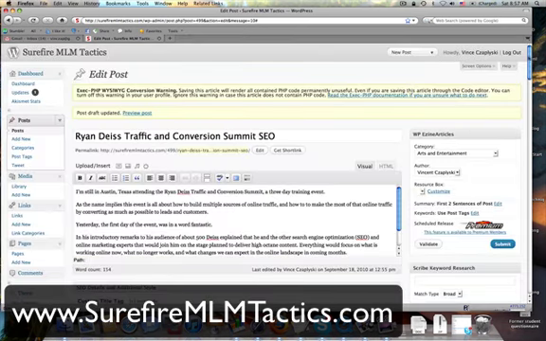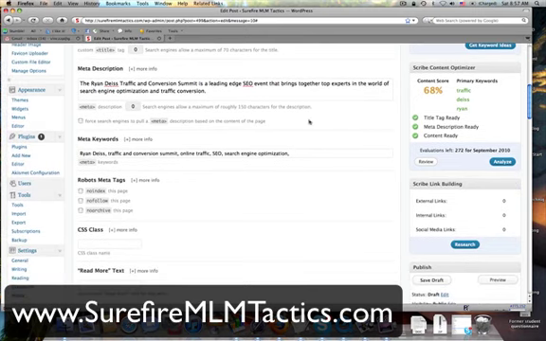So let's take a look at the meta description. Okay, so I'm going to drop a couple of words here. Leading edge, don't need that. It's an SEO event. And I think that will actually do it. It's now 160 words, but I'll just drop the word conversion here also. So that satisfies the length.